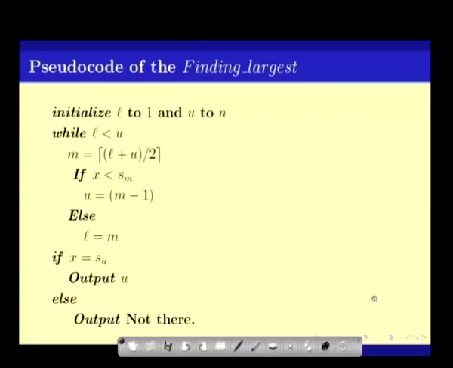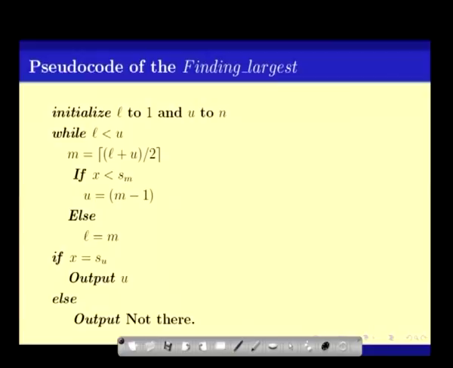And how do we do it? Let us consider this new algorithm, which we call finding the largest, that finds the largest j such that Sj equals x, and here is the pseudocode of it. If you remember, this pseudocode is exactly the same as the binary search pseudocode. It has not been changed even at a single place. Why will it work? Binary search will of course output some index which is equal to x, that is clear, but why will this one output the largest index that equals x?